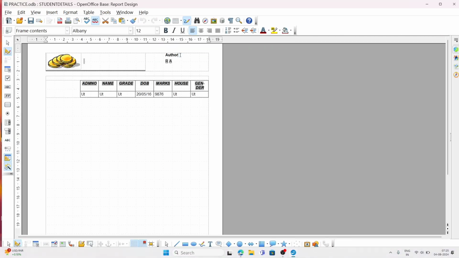And here the author option, we don't require author, so here we will write name, like XYZ, then class 10 and roll number, let roll number be 3. So this way you can do it. After that you can save your form and just close it.